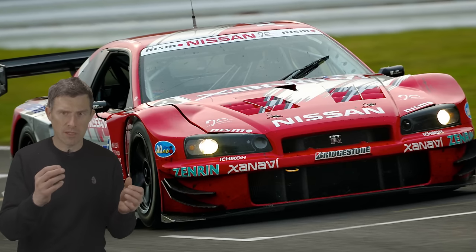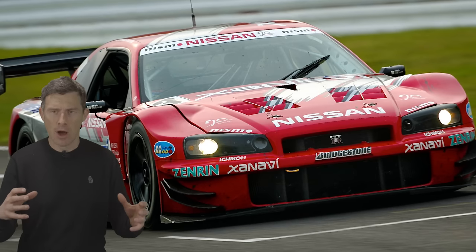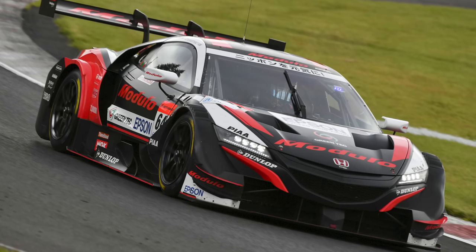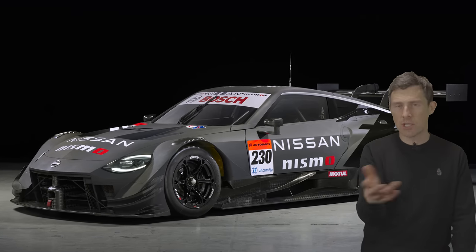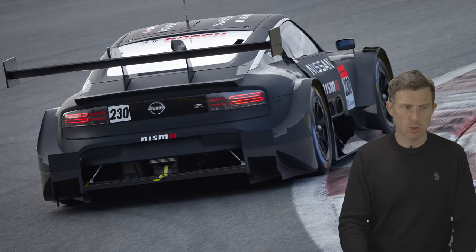Thing is though the new R36 won't be racing in Super GT. Don't worry — it doesn't mean the R36 is going to be too crap for racing, it's because the rules have changed. Back in the day the race car had to mirror the road car, which means if you wanted a massive turbo on your racing car you also had to have one on your road car. Now the relationship between road and race car is quite loose — for instance a privateer racer entered a Toyota Prius into the series fitted with a mid-mounted V8 from a Lexus. Also Honda's factory racing NSX may look like the road car but it's actually front-engined, not mid-engined. Anyway, Nissan already have a car competing in the Super GT based on the new Z, with a two-litre four-cylinder engine.